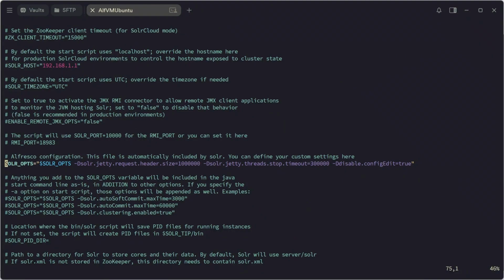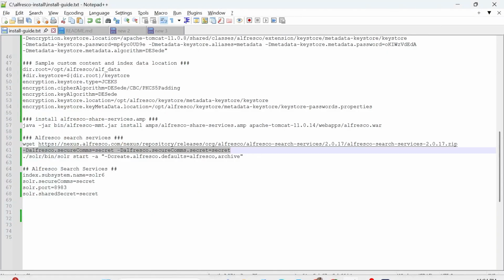Here I'm going to use secret. This is a kind of shared secret between two systems. Both systems know a common password, or we call it a secret.